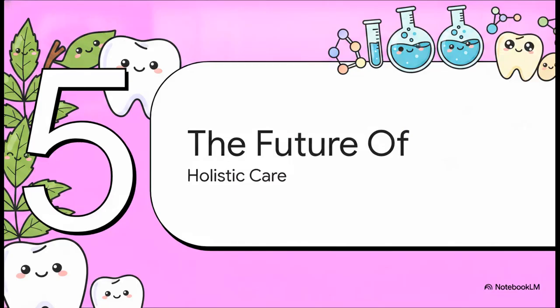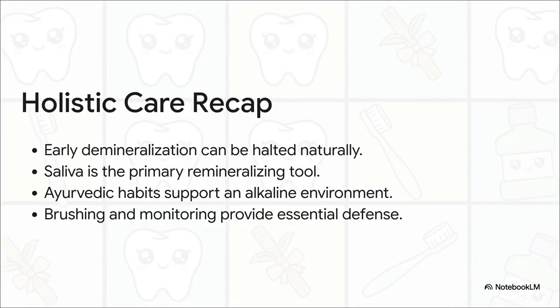Section 5. The Future of Holistic Care. Let's do a quick recap. The earliest stages of decay, when the enamel is just losing minerals, can absolutely be halted. Your saliva is the ultimate hero here, constantly working to remineralize your teeth. And you can support this process by using Ayurvedic habits like neem chewing sticks or cooling pranayama to maintain a nice, alkaline, bacteria-resistant environment. But keep in mind, these must be combined with proper mechanical brushing, targeted fluoride treatments for vulnerable spots, and regular clinical monitoring to provide a truly complete defense shield.